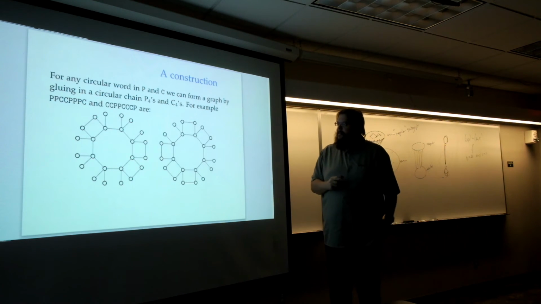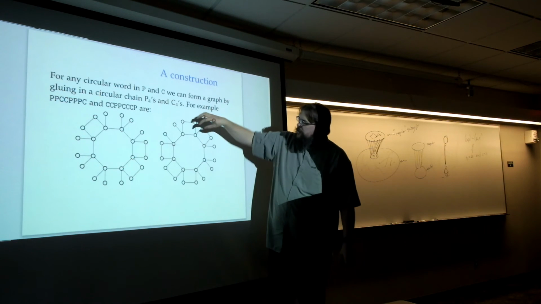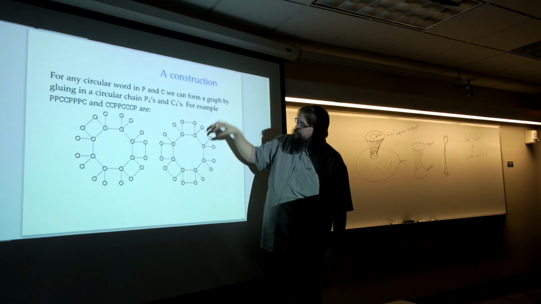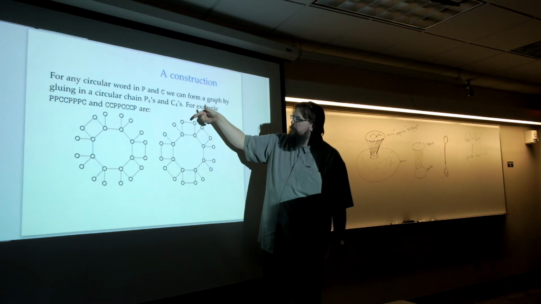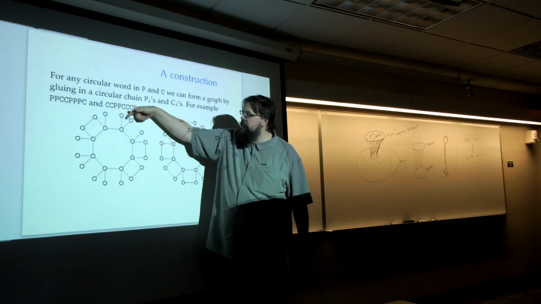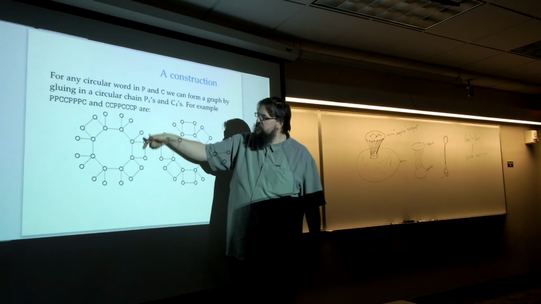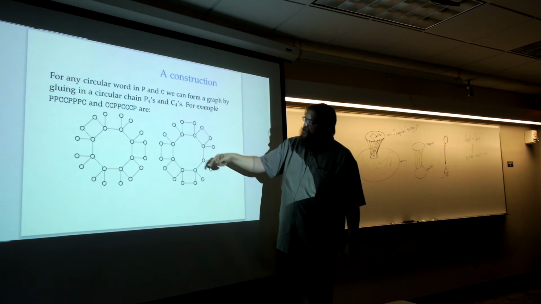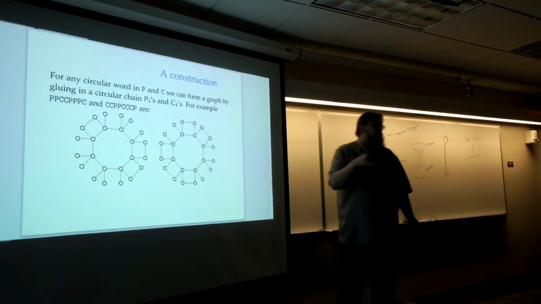We were able to find that, in fact, there's this wonderful large family. I'll tell you roughly what I'm doing here. You have these little modules, cycles and paths, and you glue them together and you cycle around, and you code these by what you see here. So a path is a P, and a cycle is a C. So I can just read off the graph by the word P, P, C, C, P, P, P, C. Here are C, C, P, P, C, C, C, P. And so for every word in P and C, I have a graph.